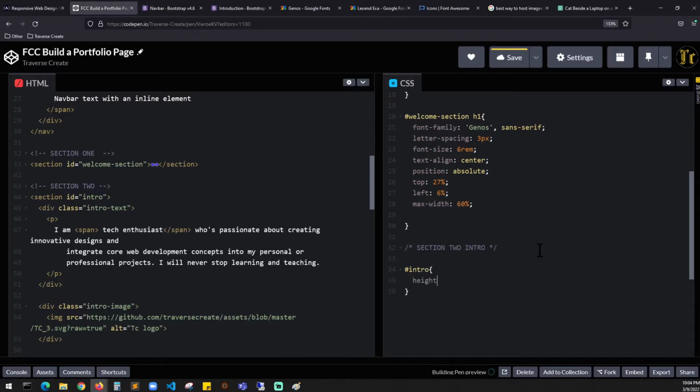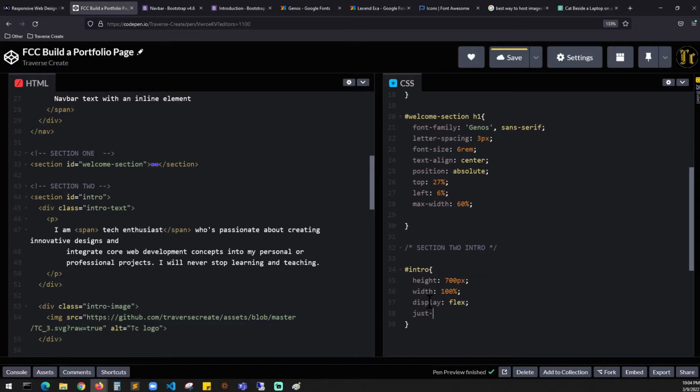So I'm going to give it a height, say 700 pixel, and I'm going to say the width should be always 50%, or you can make it smaller if you want. It should be width. Display, I'm going to give it as, say, flex.